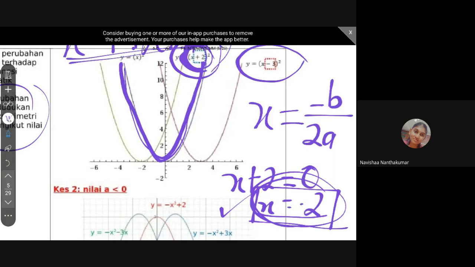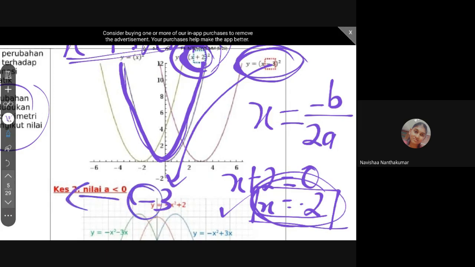So let's say x minus 3. Jangan tertipu guys. Kalau kamu lihat negatif 3, jangan ingat pergi ke kiri sebab nilai dia negatif. Okay, don't think like that. You must actually make it equal to 0. Baru kamu boleh lihat apa sedang berlaku. Actually x is positive 3. You can see over here, your axis of symmetry is positive 3. Okay, so make it equal 0, baru kenal pasti how far is your graph moving?